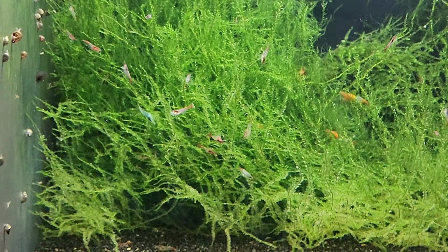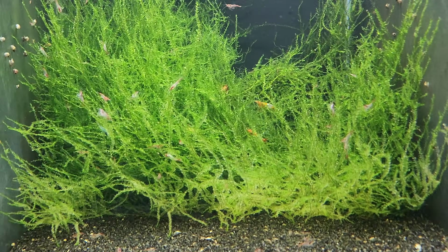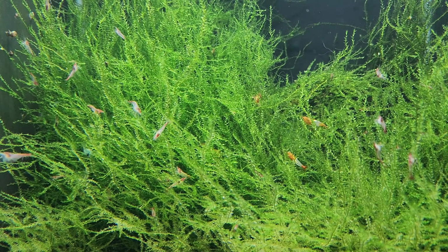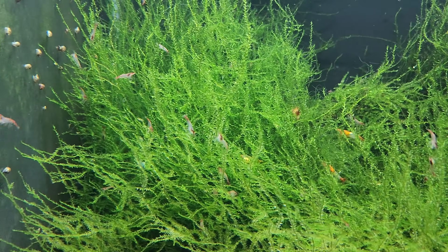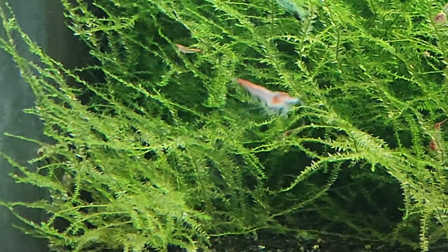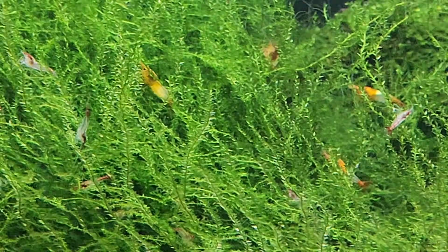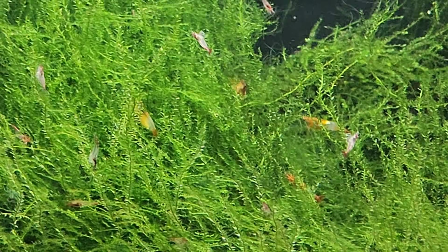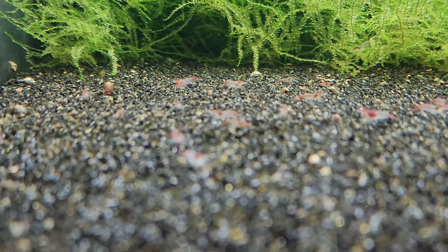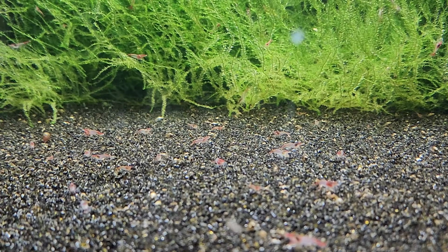So we're going to take all the moss out of here and make sure we get all the OGs, because I don't want the OGs breeding back to these guys right now. Maybe that's a good one. I'll lock that on. And some of the OG females are still buried, but I think we have probably more than enough to see what happens here. So I'm really looking forward to this.